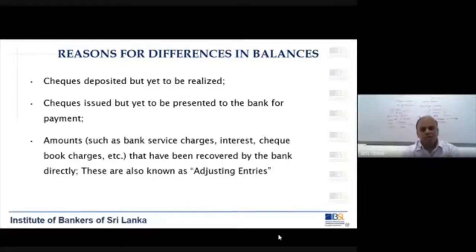Then checkbook charges. Of course, the customer might know the cost of a checkbook. But the problem is, the customer might not know when it is going to be charged. So these are some of the transactions which happen directly in your bank account, which the customer may or may not know. So we call these transactions direct bank transactions. Please take down: these transactions are known as direct bank transactions.